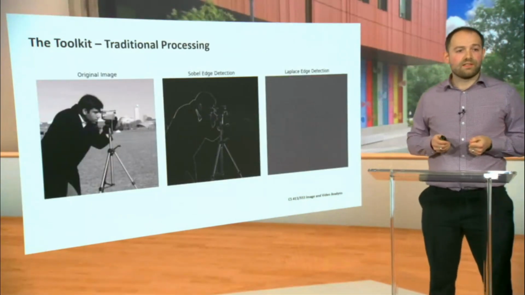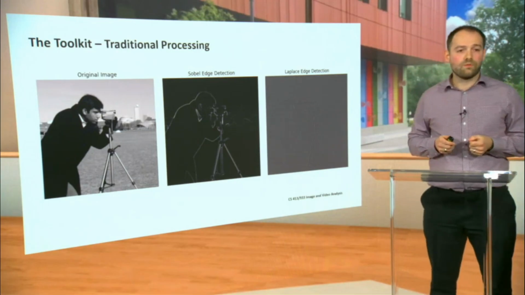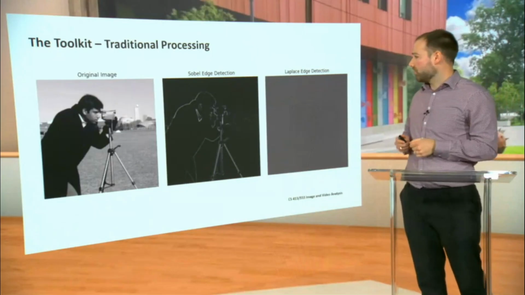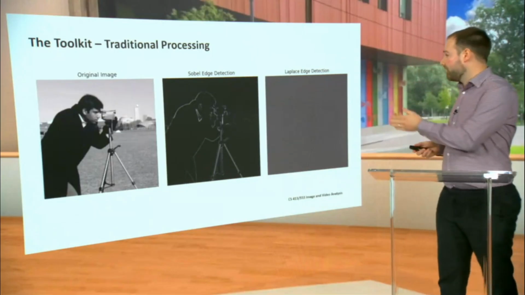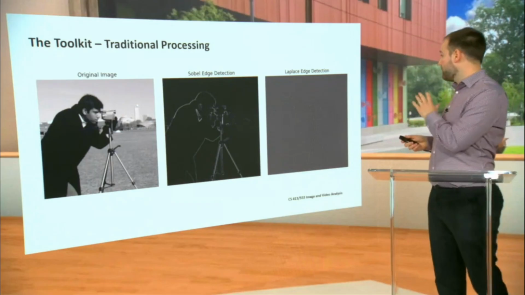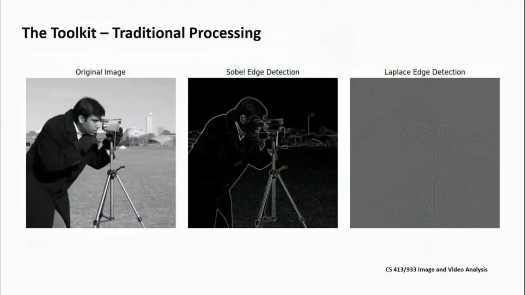So as computer scientists working in image and video analysis, we have a whole suite of tools that are available to us. I'm just going to quickly mention a couple of those tools here. So on the left, we have an image of a cameraman. And then on the right, we have two different images. And both of these images are after filtering. So it's exactly the same as the Instagram filters that you use, where you apply a filter and you see a slightly different version of the image.